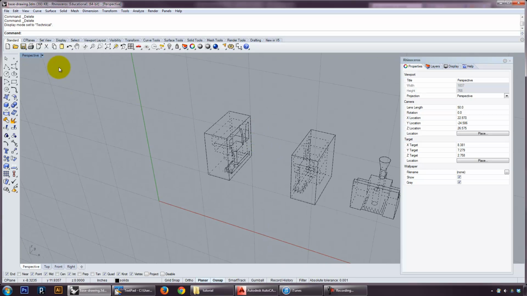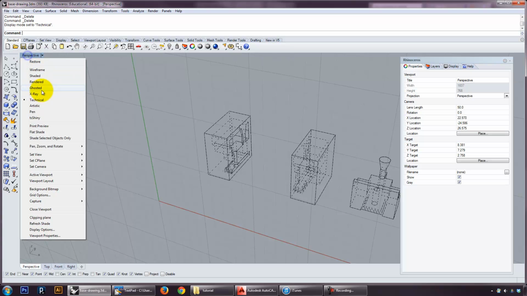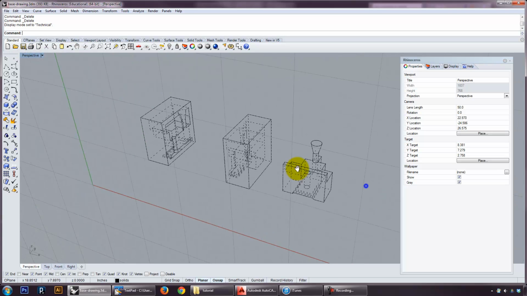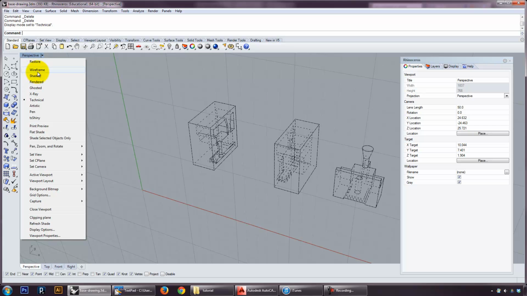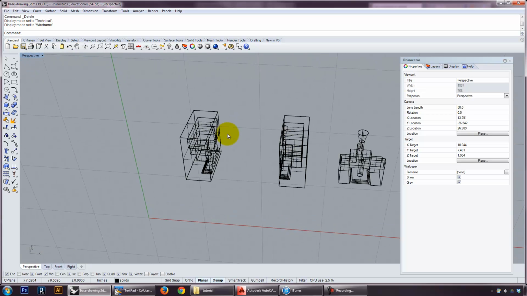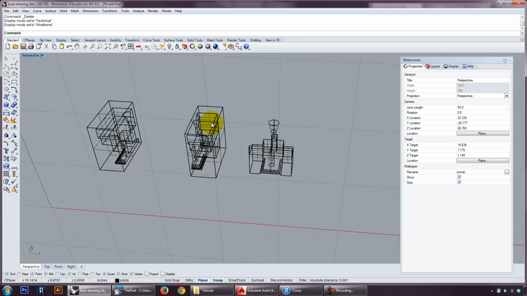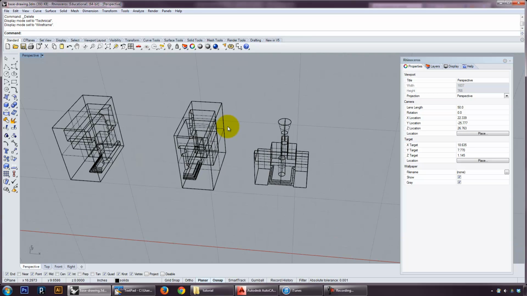But that's basically how to get the negative of your positive form, both as just the negative space or as something that exists as part of a mold. Okay. All right. That's it for this part of the tutorial. I'll see you guys in the next part where I talk about how to get these into two-dimensional drawings.